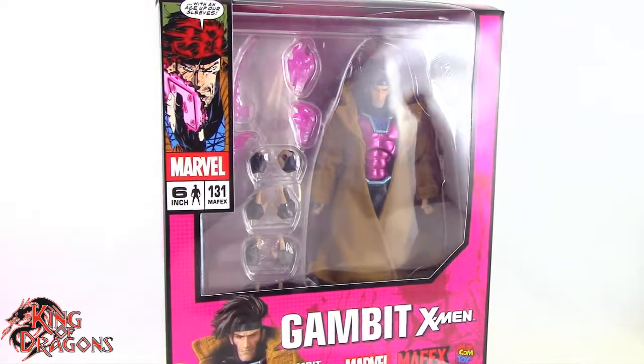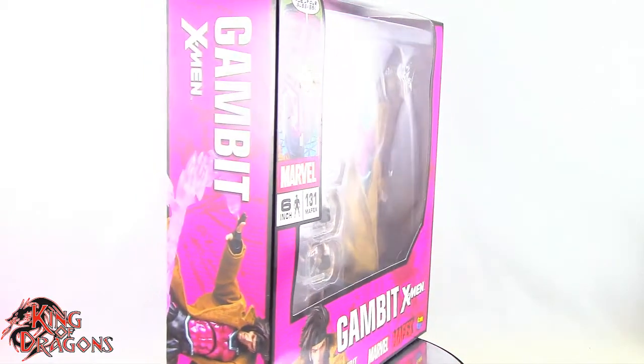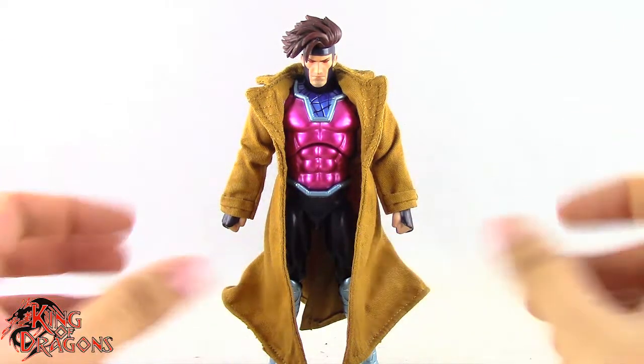Today we'll be having a look at the Medicom Toys Mafex X-Men series, Gambit. And so here we have Gambit posed and out of the packaging. Before we take a look at the figure, let's actually run through his accessories really fast.